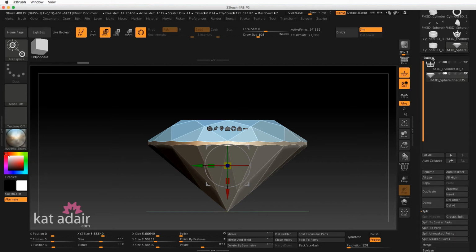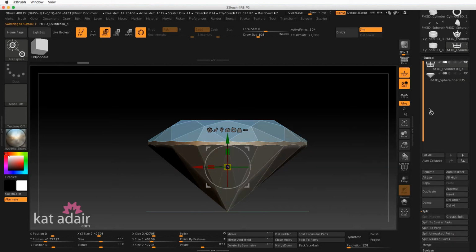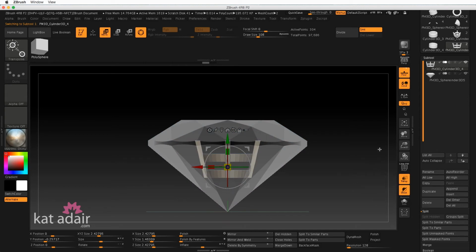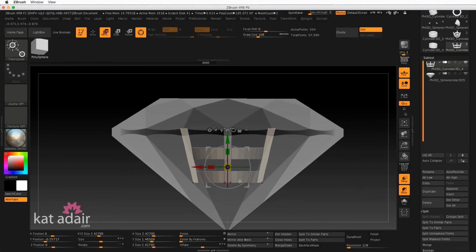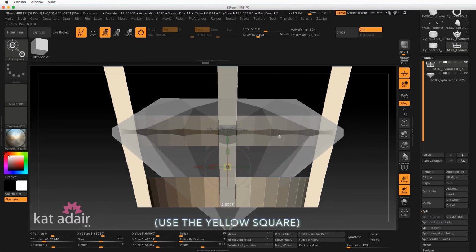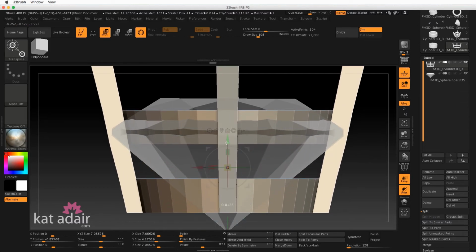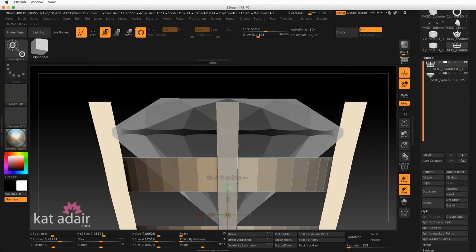Then switch to the subtool palette again. Click on your basket setting. I can't see it, so let's go over to this vertical line here and select transparent. That will give it a ghosting effect with the stone. You can see that my basket is active. The stone is ghosted out, so it's not. But now I can increase the size of this basket and move it into the position that I might want it.